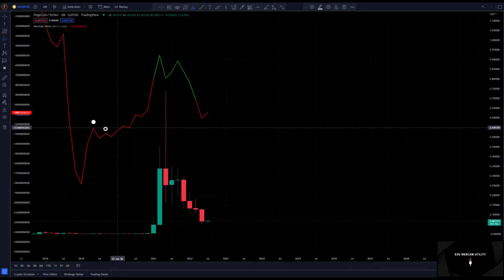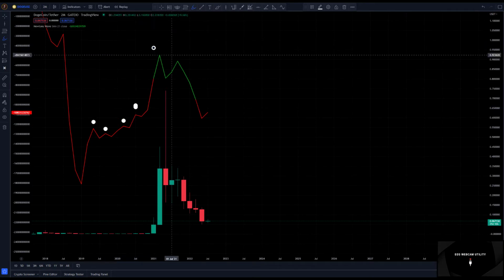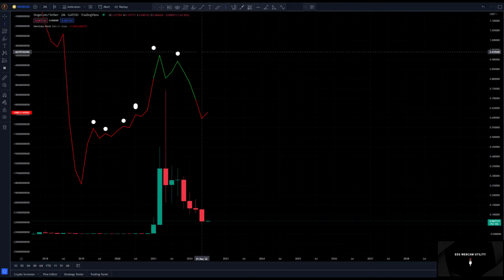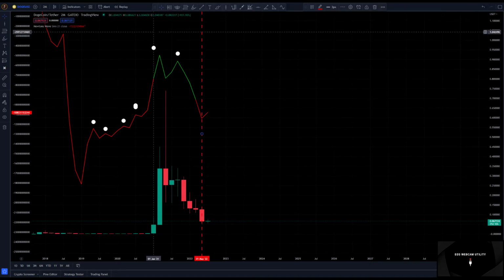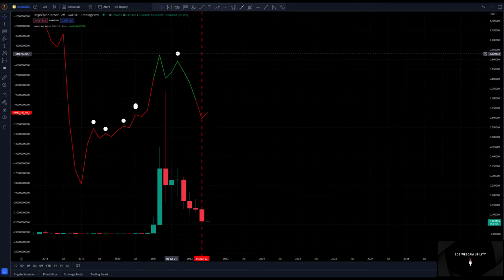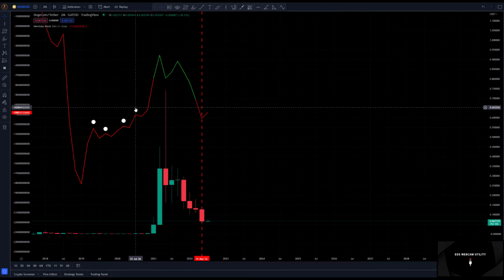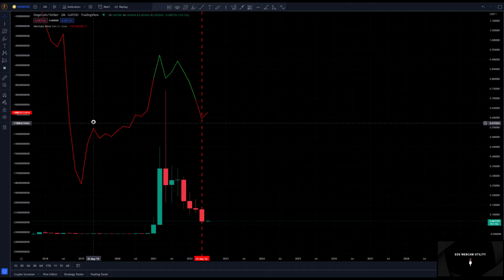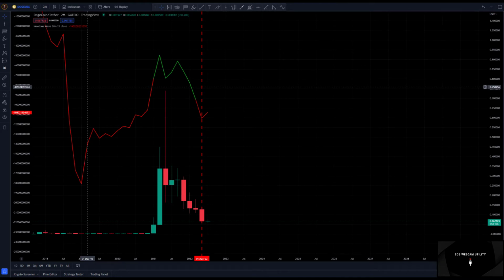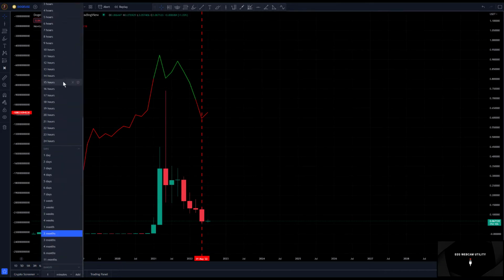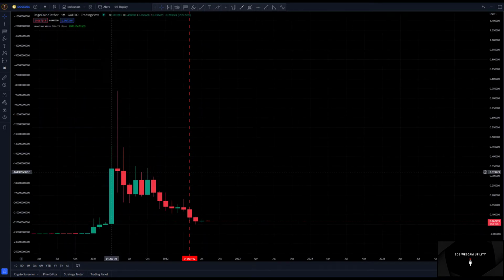So we've got 1, 2, 3, 4, 5, 6. So that tells me, that count, that we're at the bottom of a major bear phase, right? So then what I do, I put a vertical line in there to give me some kind of orientation. So that's on 2 months. So then from there, I'll come down the time frames to a month to get extra clarity.